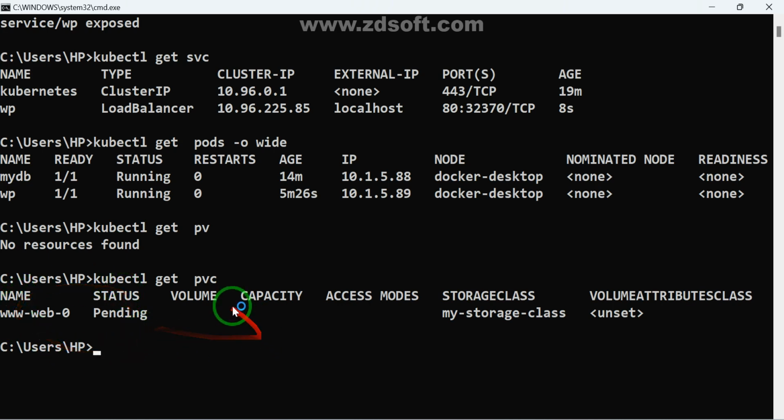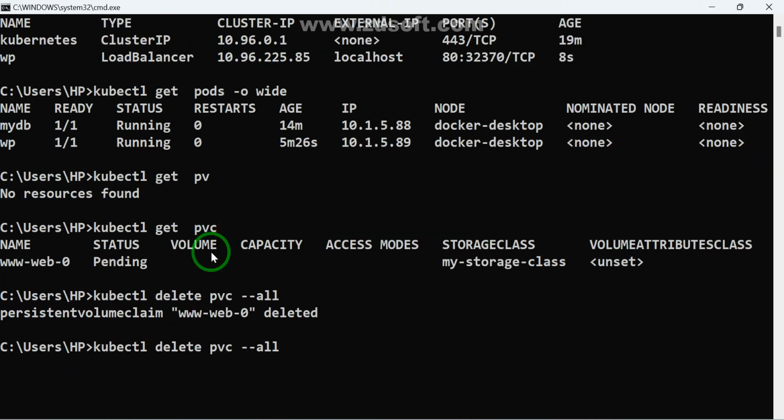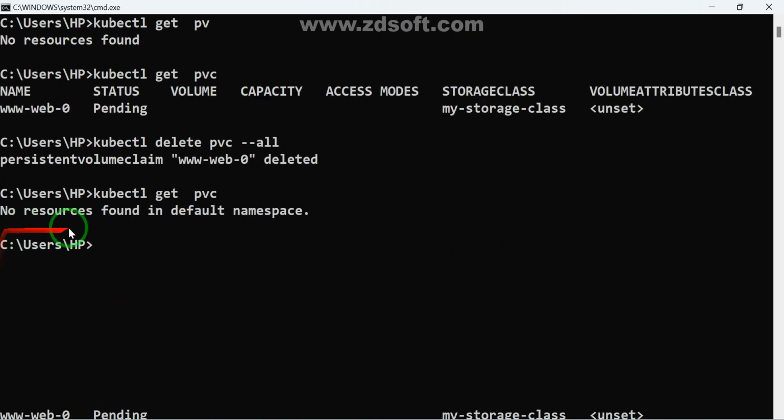If you want to delete it, kubectl delete PVC with hyphen I. Now again kubectl get PVC. No resources found in default namespace.